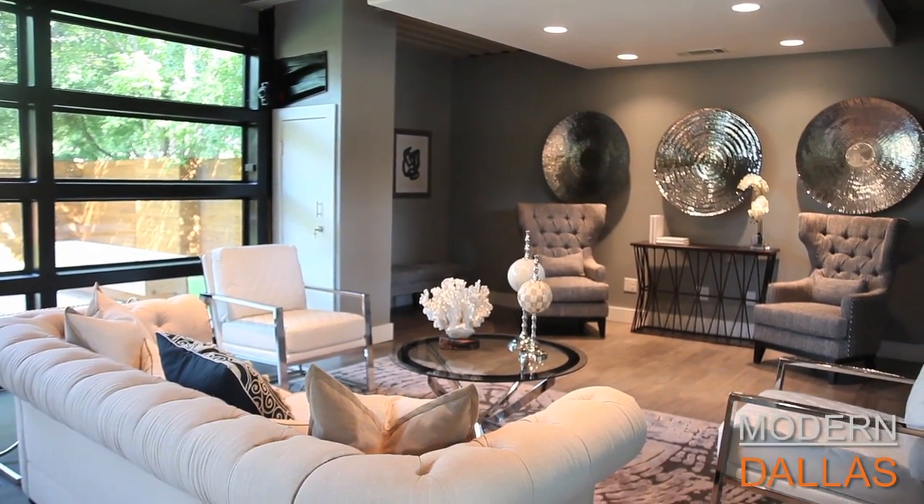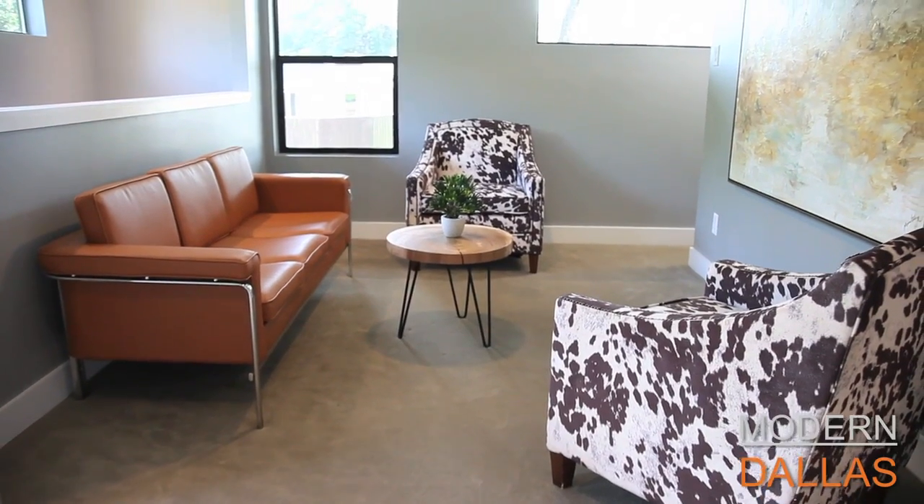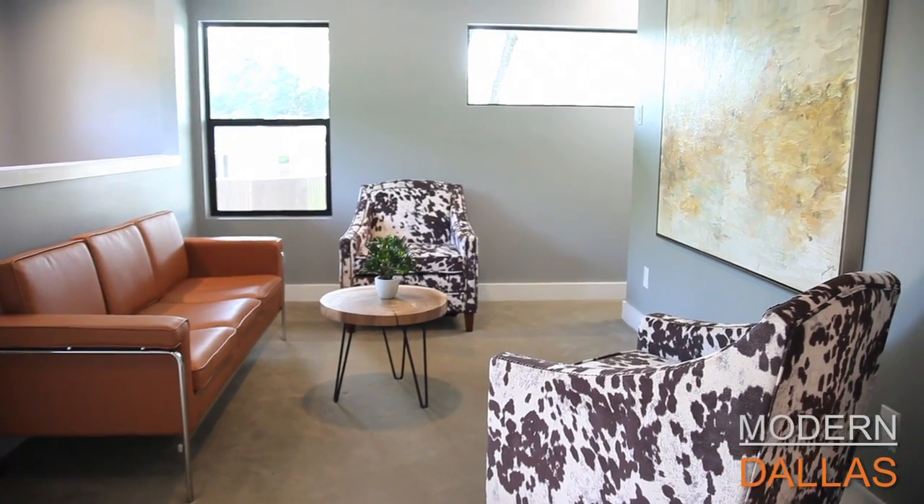And how is each one used? The main container we're standing in is actually the entryway and then forms the hall and part of the living room. The second shipping container houses the kitchen, the laundry room, and the pantry, as well as an outdoor storage area for lawn equipment and things like that. So there's a whole bunch more to the house than just the containers.